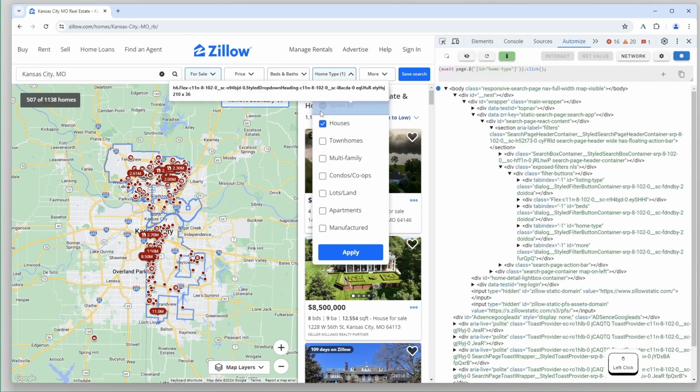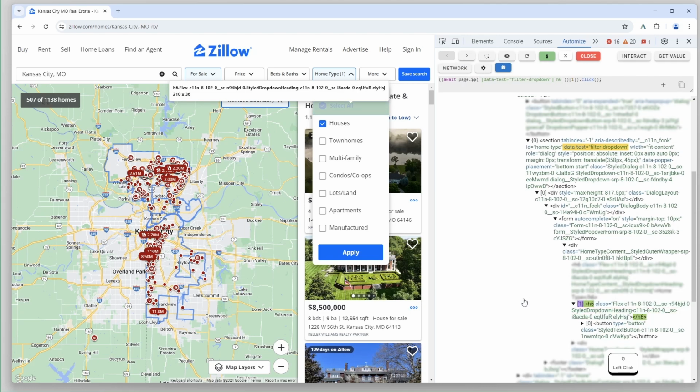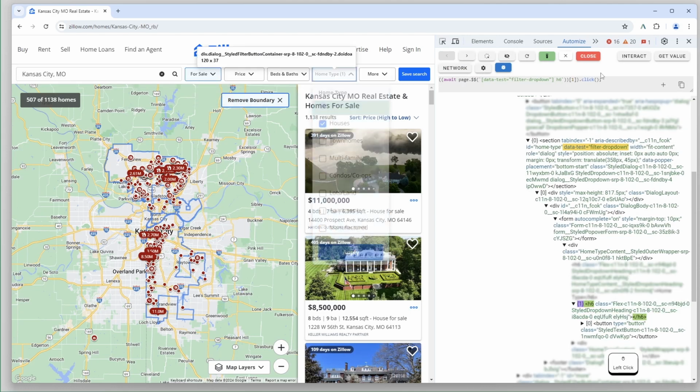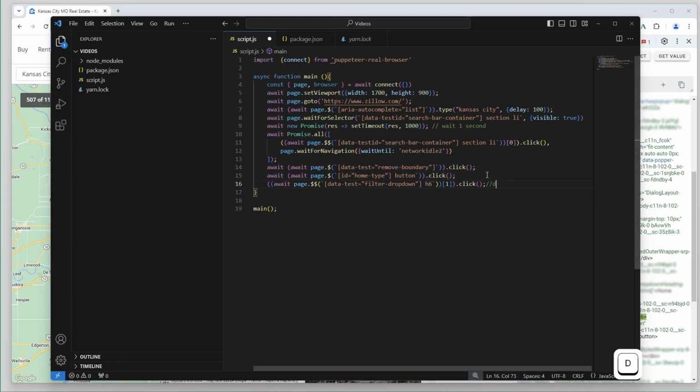And then we would push deselect all. And in our case it says select all, but this should be a deselect all. And I wonder if it's just the only H6. Filter drop down H6, that makes sense. So you're going to want to click on that. So that will be deselect all. So right here, this is deselect all. Okay, and we're going to want to wait for that to happen as well. Add a wait there.